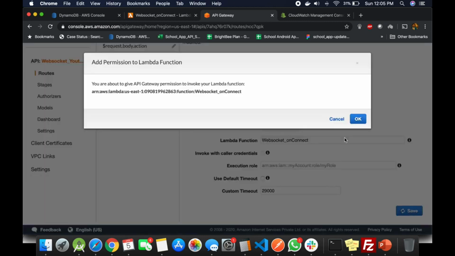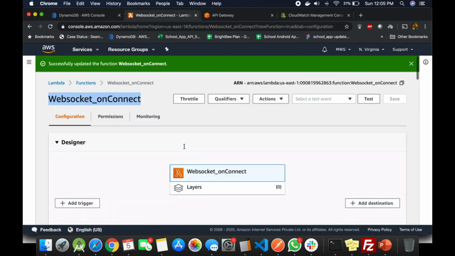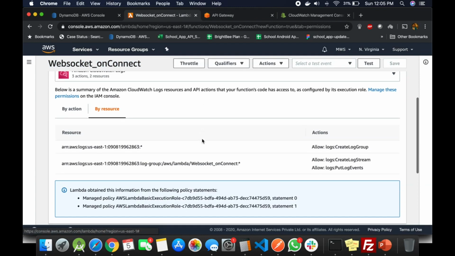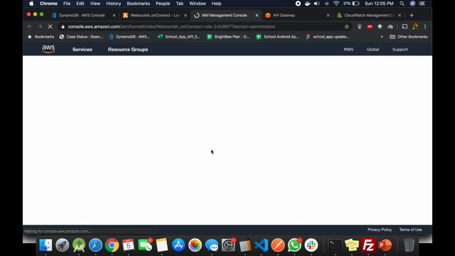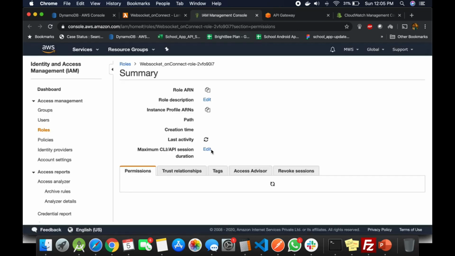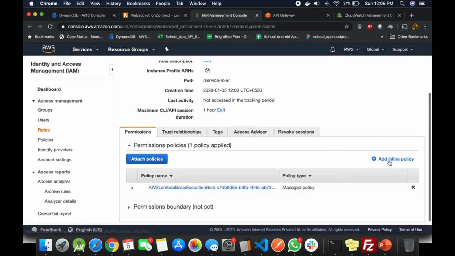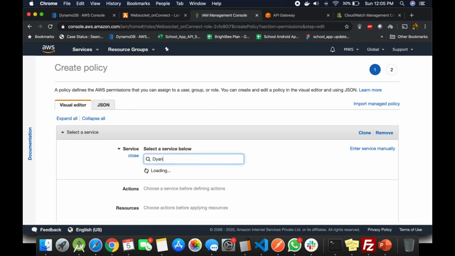So let's save it. Okay, so one thing I think we missed out is we have to give permission of DynamoDB to this lambda function. So we'll go to IAM management console here, and we will be adding the inline policy. Service will be DynamoDB.